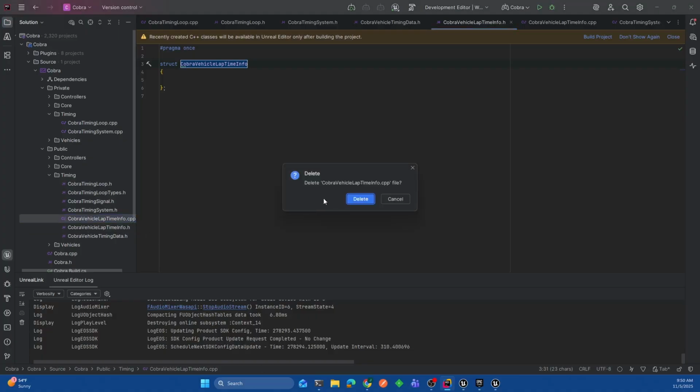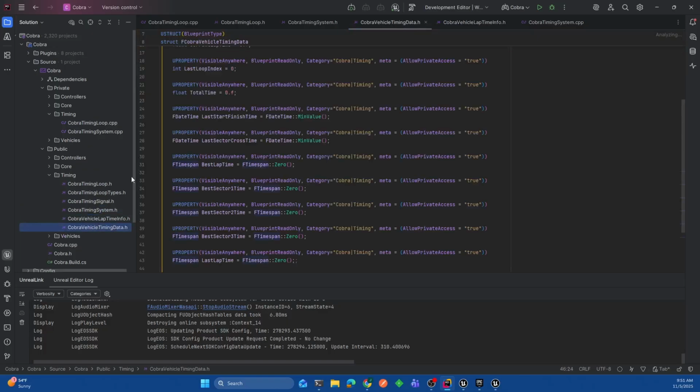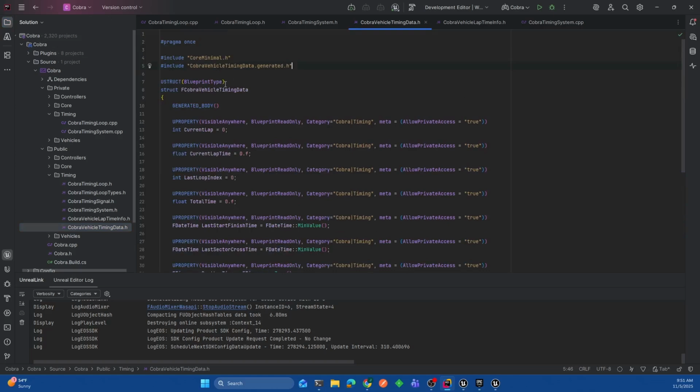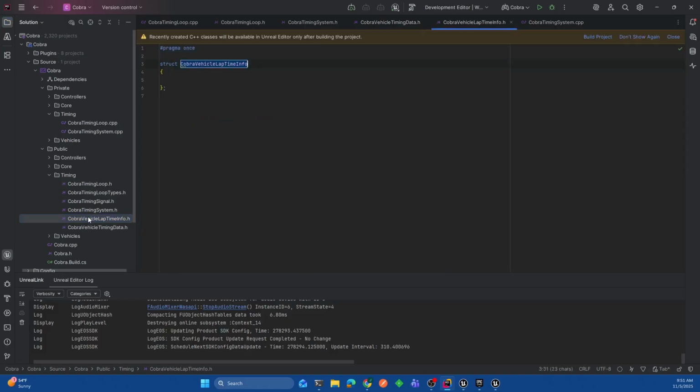Get rid of the C++ file and do our struct up with the Unreal information.